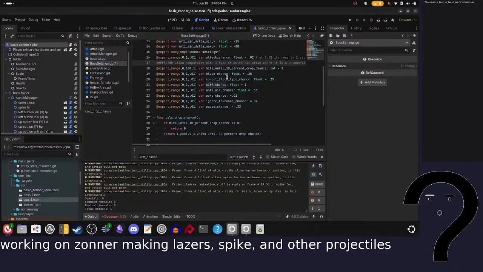I'm still not sure how I want to do the multi-hit attacks.